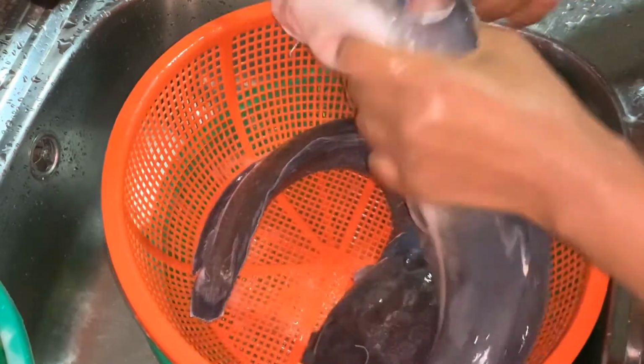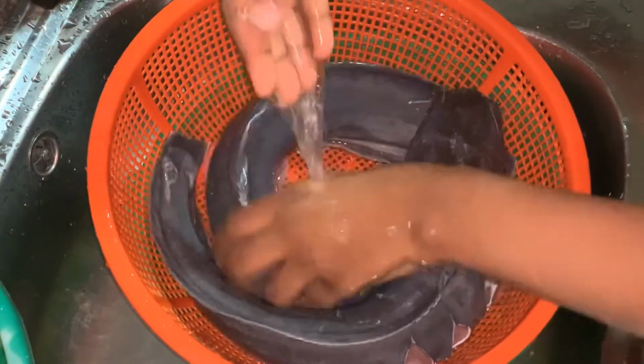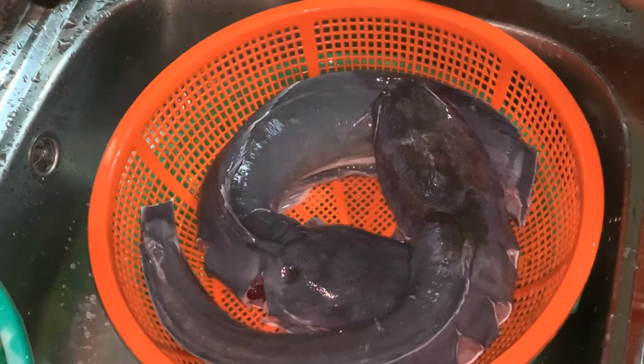So I go in and make some incisions around the thicker part of the fish, and then just put it in this basket for the water to drain before we start to rub our marinade.